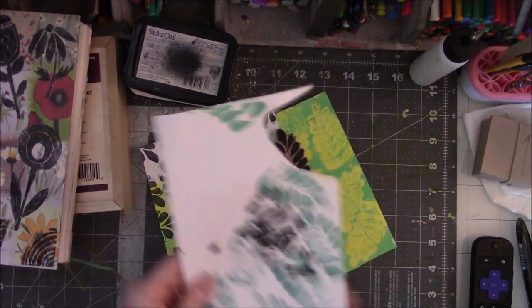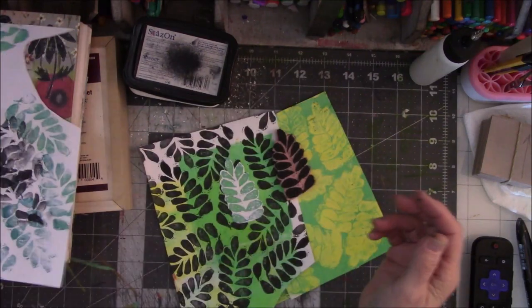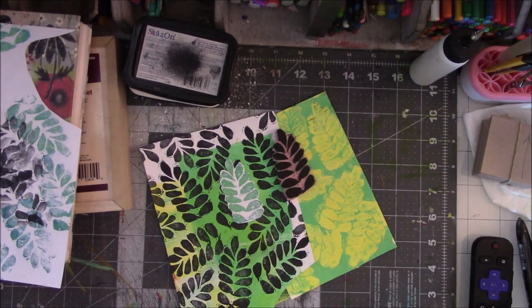I just did the stamp off to clean the stamps, right there. So that is day 28, and I will see you for day 29 shortly. Thanks, everyone.